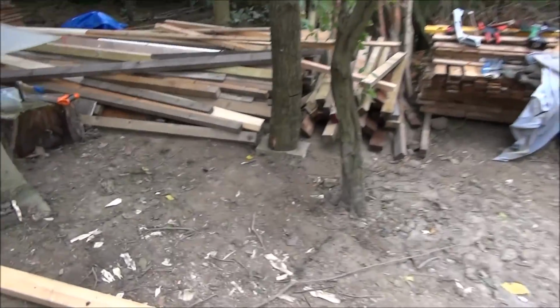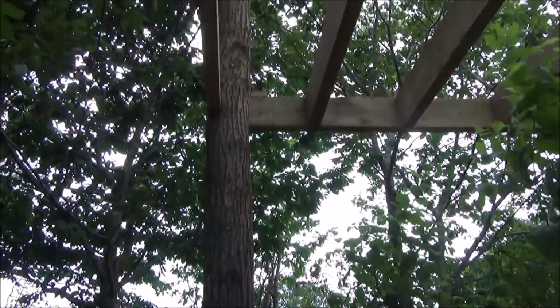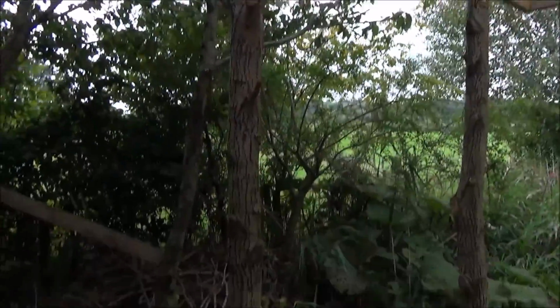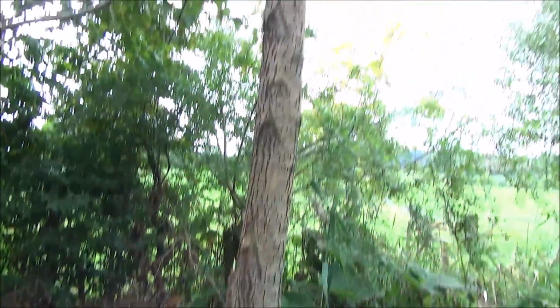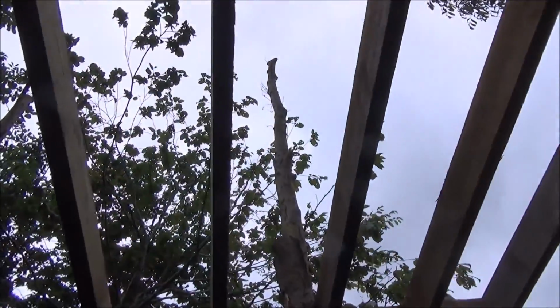Going on to the far side, you've got another really chunky one in the corner. We'll take you way up there, and you can see we've notched it and cut it in. A lot of faffing that took, but it's well worth it. This one's a nice thin one in the middle, still supporting it, down to a foot there. And the last one, the old one, this is a bit of a bugger. We had to change that. We had to mess around with it a lot, take it out, put it back in again, because this one had sunk, strangely enough. But you can see it's quite a high one, a good 20-footer there.